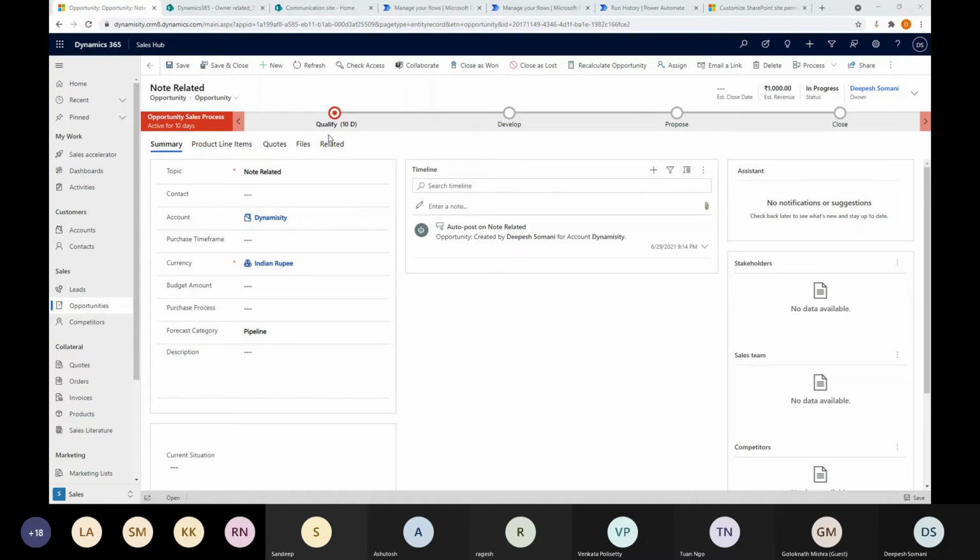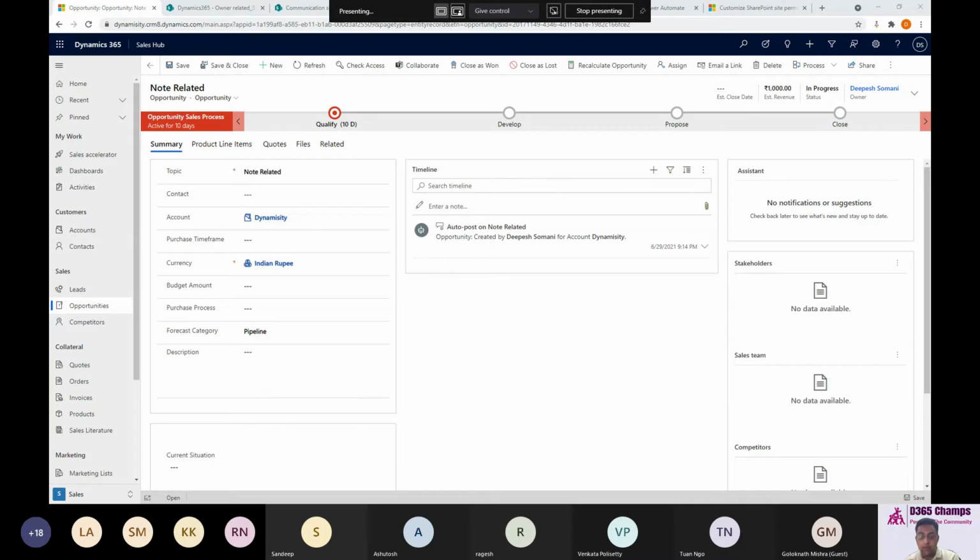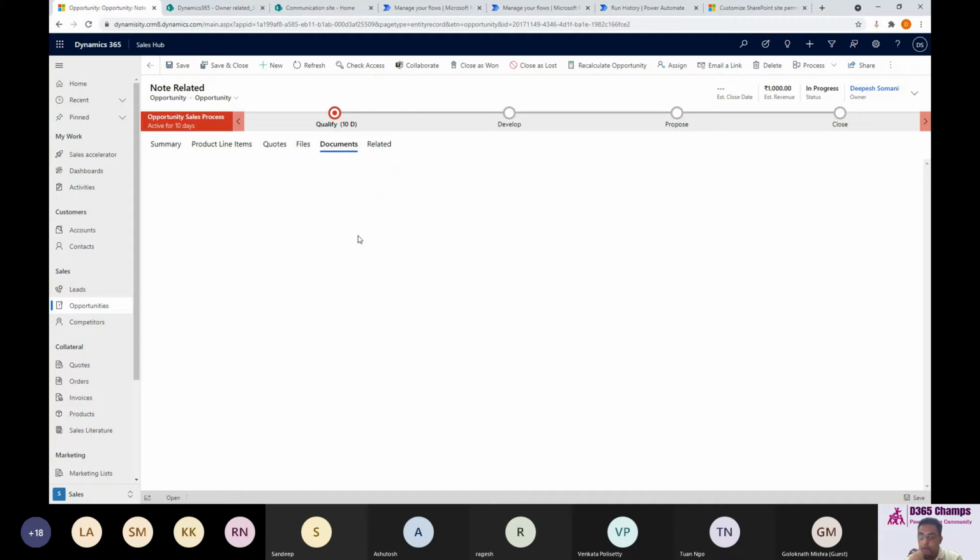And what is the end result? The end result is to move my storage to some place else. But at the same time, I'm also trying to do another thing. I'm trying to link the record and still use the effect of a timeline, because timeline is a central place on most of the D365 CE records where we wish to get an idea of what are the activities and notes related to this record, right? So first of all, I'm going to go to related and show you inside the document tab, and this is integrated, right?